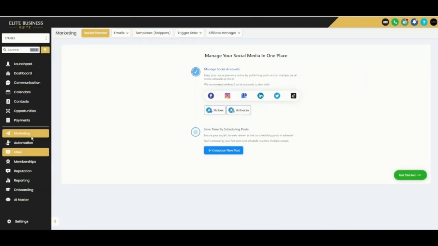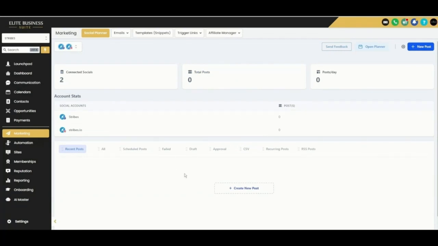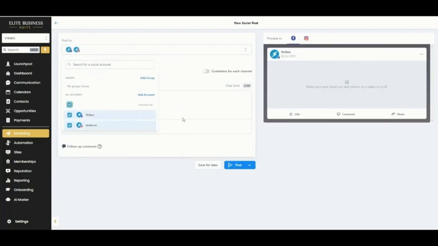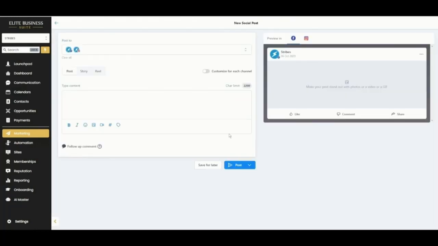Okay, now let's jump into the marketing section. So first of all, you need to connect your different social media channels. You can connect to Facebook, Instagram, your Google My Business, your LinkedIn, Twitter, or now it's X, and TikTok. Once you've connected, you can schedule posts. You can create a post here. You can select the social media accounts that you'd like to send the posts on. You can then type in the content here, like you would in any social media scheduler. You can put in an image, a video, etc., and you can also edit it slightly on Facebook and Google if you need to.